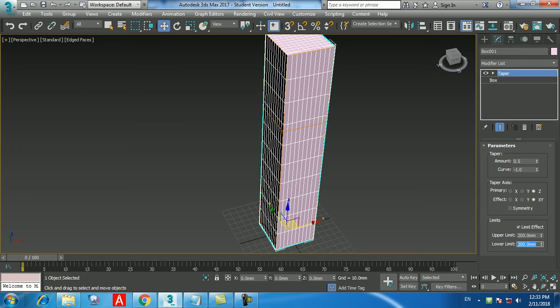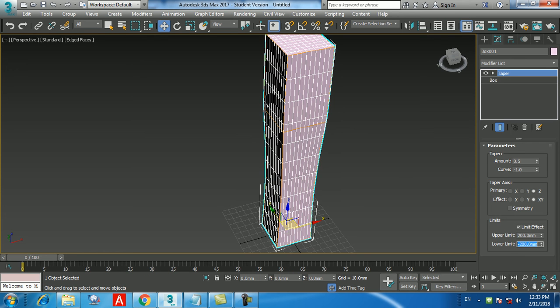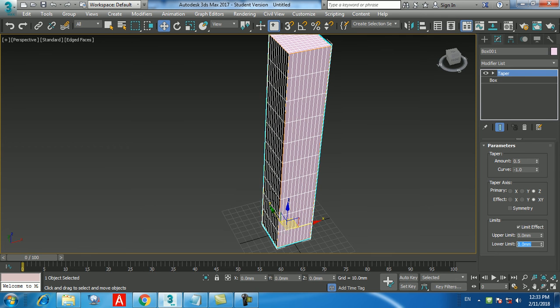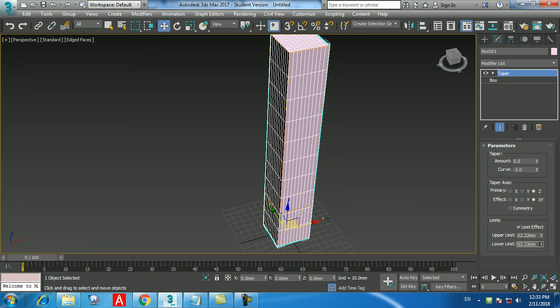See this? It's trying to squeeze everything. But when I say minus 200, I'm coming from the bottom. So this is what's happening. Let me make 0 and 0. See, this is the lower limit. See that line? See how it is scaling?